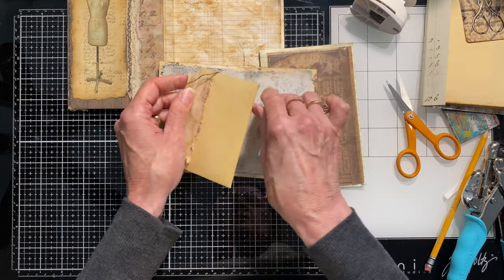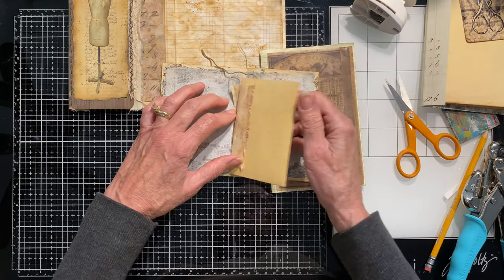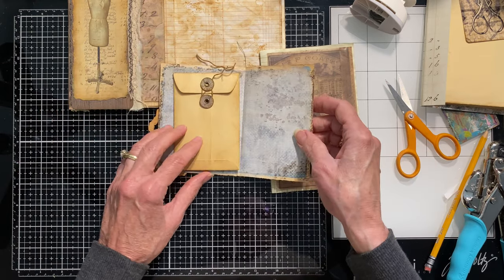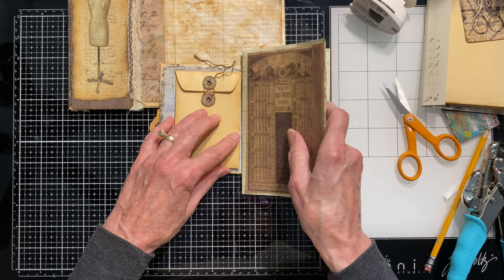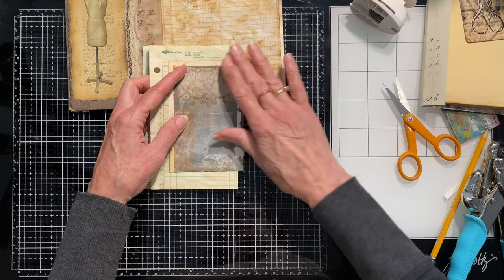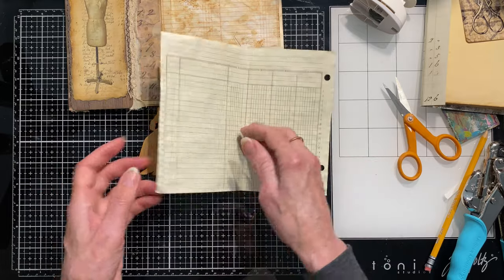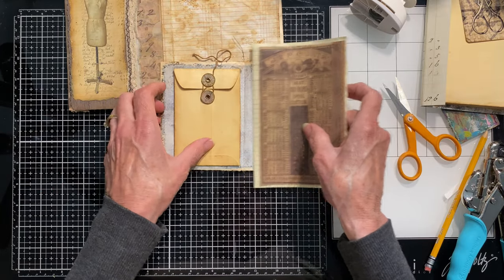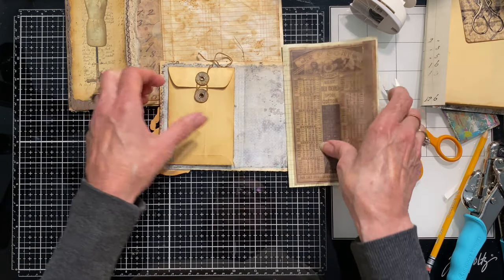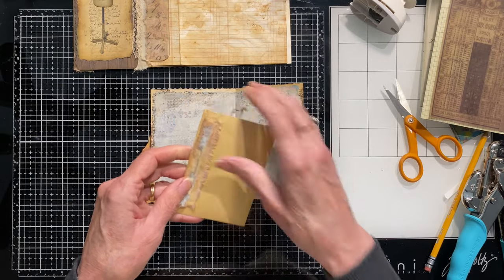I want to go here as another thing. But that'll still work. I can do that. Is that right? And then this goes here. Yes, that's what I did. So now whatever I do here is gonna have to hide that. So we'll deal with that later. But I think I want to just center this on there. Okay. Well, I'm glad I caught it before it totally dried. That's how I roll, right?